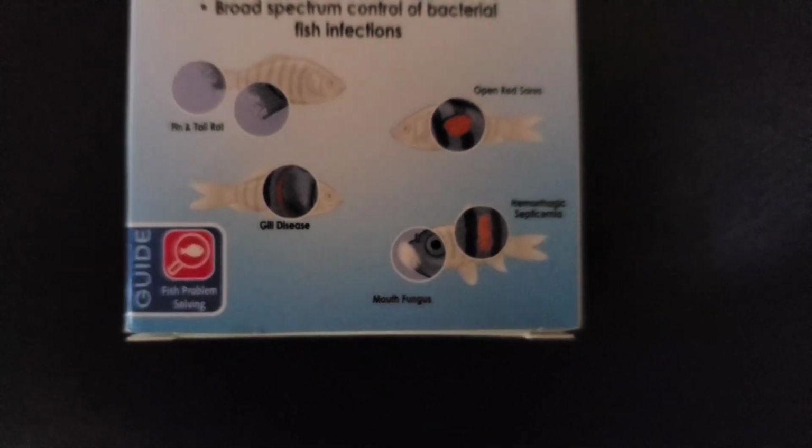And I know some of you guys are thinking that erythromycin on the box says it's for bacterials, not fungals. But one thing you might have missed is right here, it says mouth fungus. So let me explain. No, the erythromycin isn't going to kill the fungus.